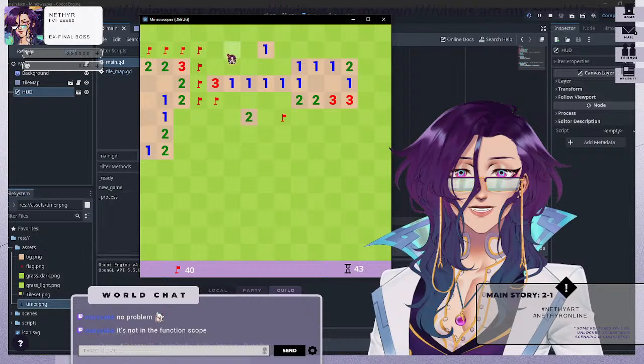There's probably a bomb there. Oh, that's scary. Okay, nothing there. No bomb. There's a bomb somewhere here. Nuh-uh. Oh, that's too close. Ooh, okay, we're clearing the board.